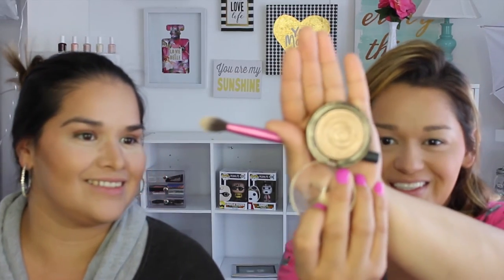And for highlight, you can use this brush, Gilded Honey by Laura Geller. This is a pretty one. Gilded Honey sounds pretty. It's so pretty, look at that. Oh, nice. So pretty, I love this one. I like to put a lot, but you do however you want.